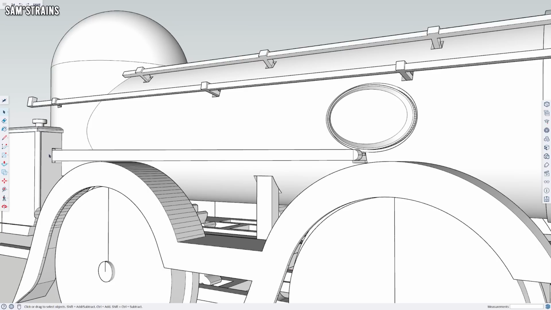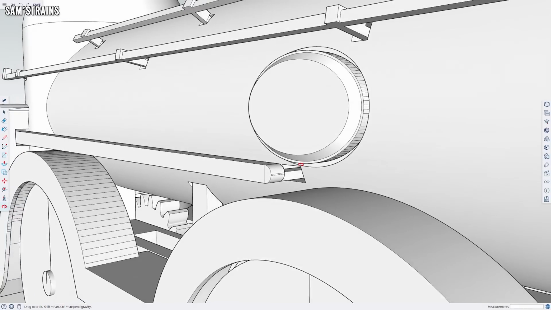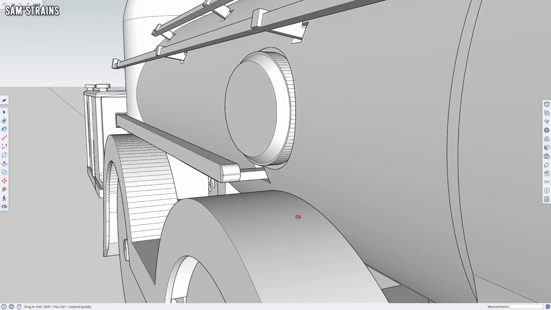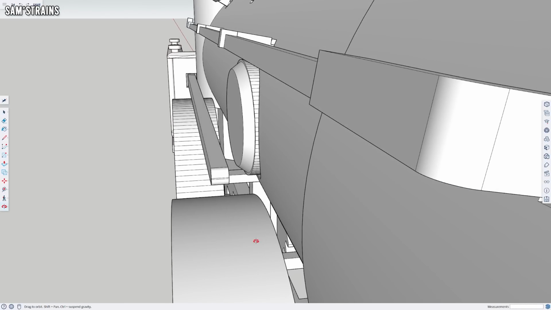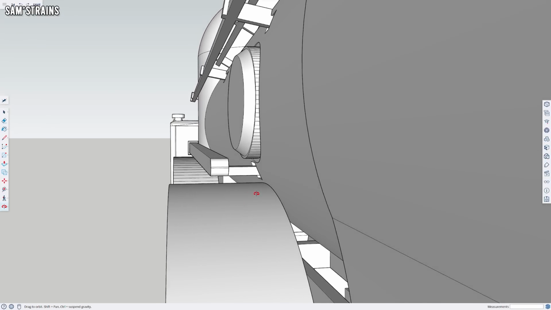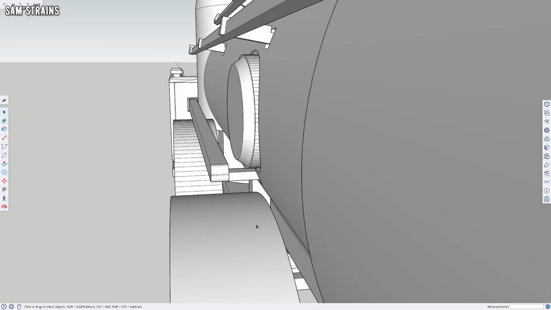And then we've got this reverser rod, which extends the length of the body from the cab, but also due to the discrepancy in the gauge as a result of this being 00, there's no space for the reverser to go down behind the front driving wheels. So I've just got it subtly poking into the side of the boiler again for support. Not very realistic, but again, it's a compromise. Nothing much I can really do about that, and it shouldn't matter. I don't think you'll be able to notice it.